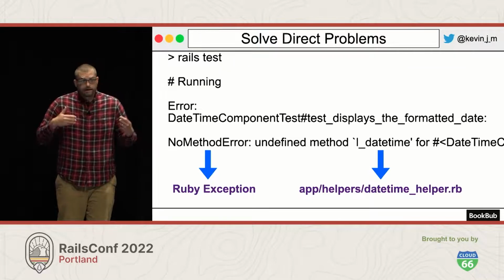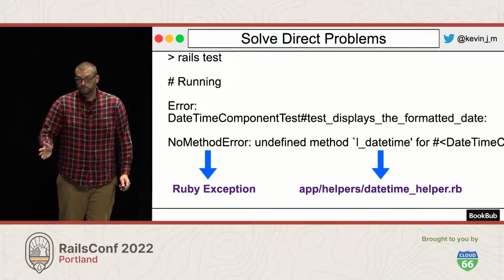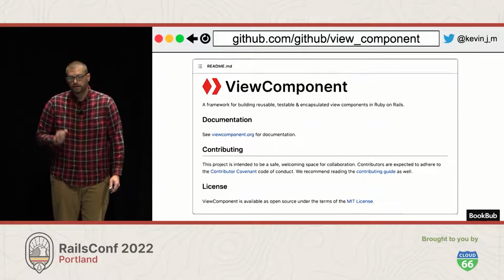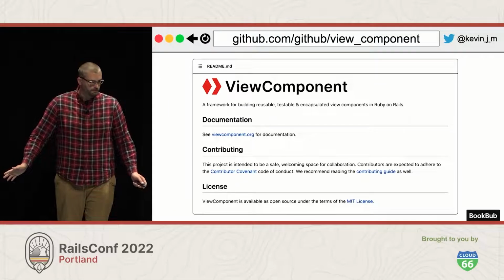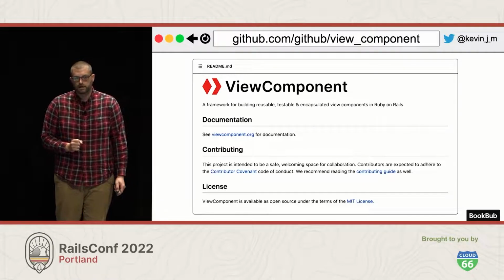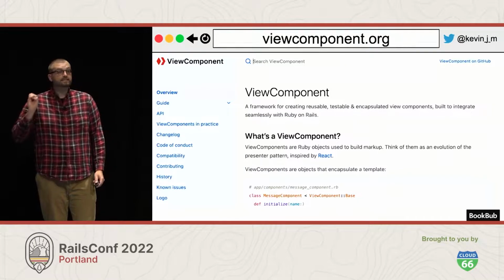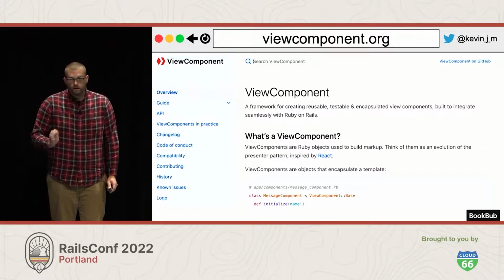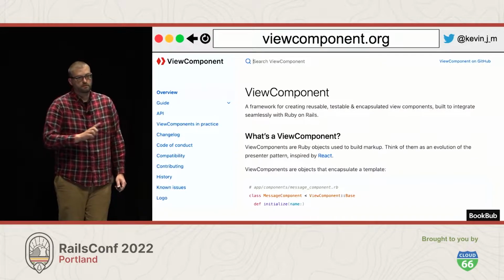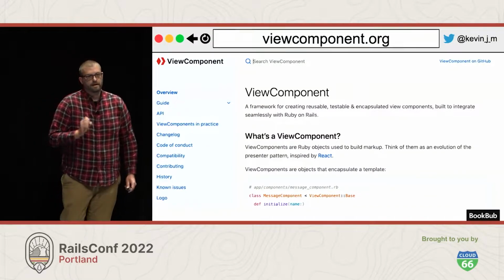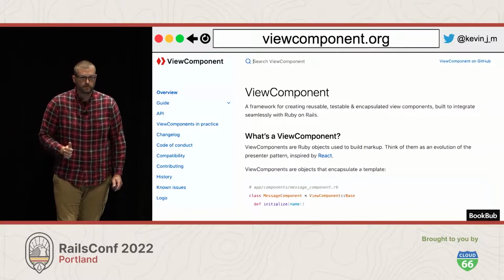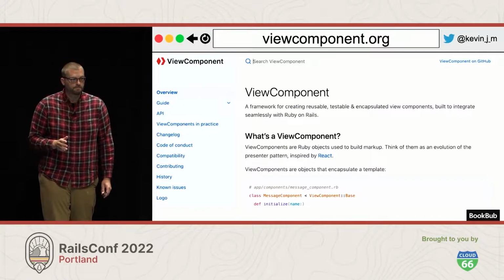And I know the issue is that I'm trying to integrate a Rails helper into a Vue component. So I'm going to pull up the README for Vue component. And here it is in its entirety. It's very terse, not going to help me. Except it does, because it does have a link to a separate site for documentation. So I go there, and that documentation is extensive and wonderful and beautiful. Are there any people in the audience today who have contributed to Vue component? Anybody? Okay. If you see someone at the conference today who has contributed to Vue component, thank them for me, because this documentation is stellar, and I'm incredibly helpful and thankful that it's here today.